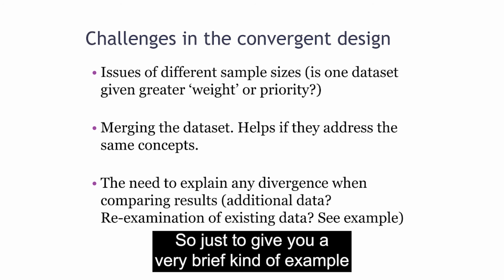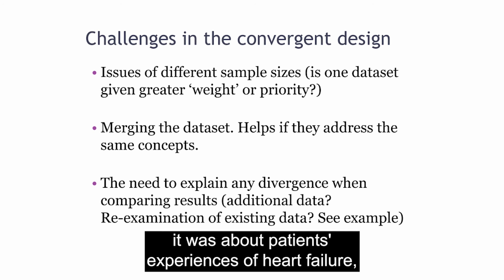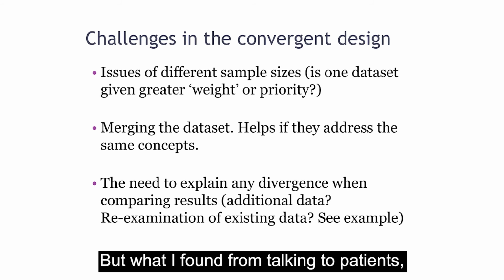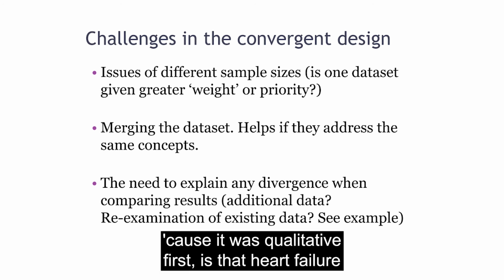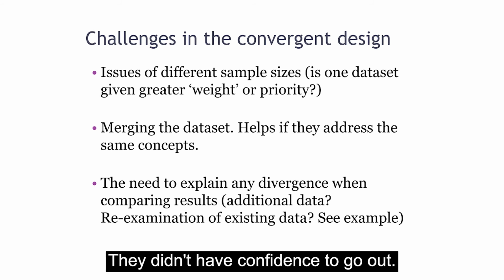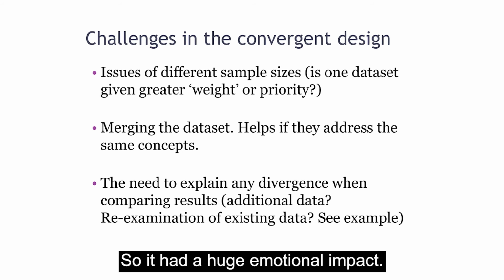So just to give you a very brief example from some research that I did, it was about heart failure. It was about patients' experiences of heart failure, particularly around self-management, actually. But what I found from talking to patients, because it was qualitative first, is that heart failure had a huge emotional impact on people. They didn't have confidence to go out. Some people were even talking about suicide. So it had a huge emotional impact.